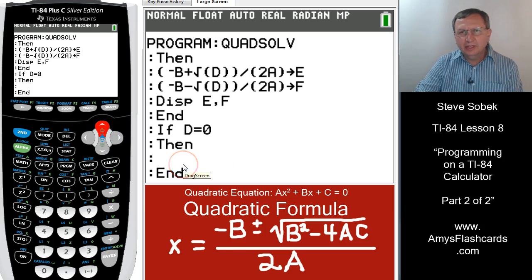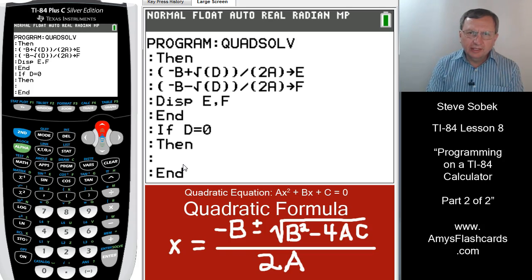And now what's going to happen if the discriminant is 0? There's only one solution. Well, we need to calculate that one solution. Up here we could see these two expressions. What expression should we use? The one that we stored in E or the one we stored in F? Either one. Because remember that the discriminant is 0 and the square root of 0 is 0. So whether you add 0 or subtract 0, you're going to get the same answer with both of these.